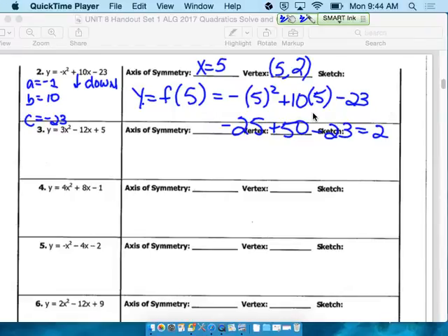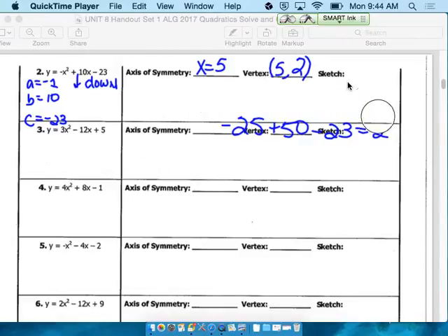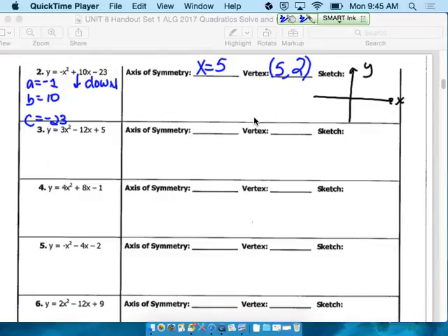So I've now calculated the vertical line that bisects the shape. I know where the vertex is. So let's do just a rough sketch. And I think that's going to be enough to get you through this particular exercise set. So draw yourself an XY axis. And now plot the vertex in the proper coordinate. So this is going to be 5, 2, so that puts me in the first quadrant. This shape turns down, so I'm just going to turn down. Here's my axis of symmetry.